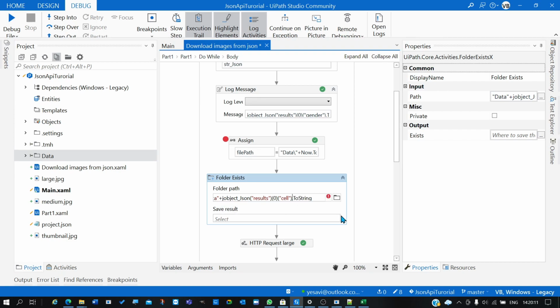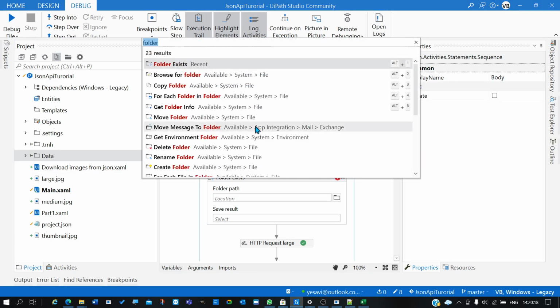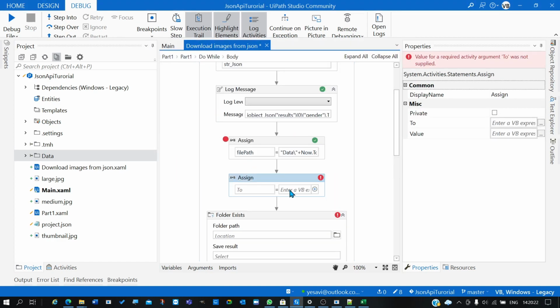So for easier understanding or to reuse it, what I can do is add an assign statement, and in this statement I will paste it in here, and here I'll give str current record folder path.